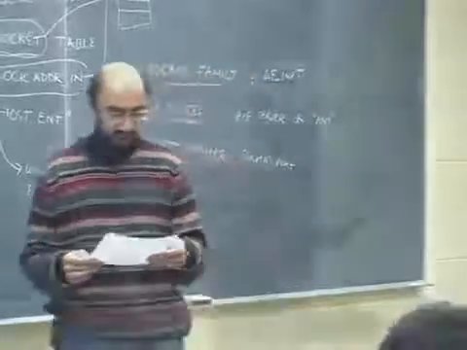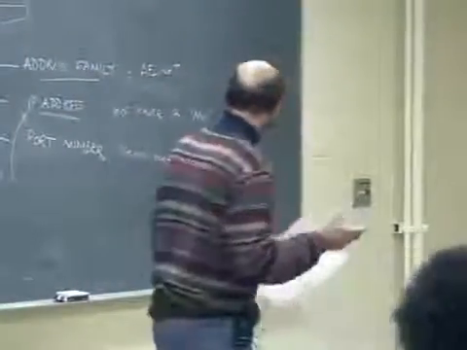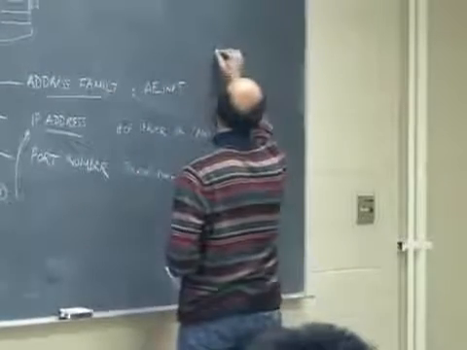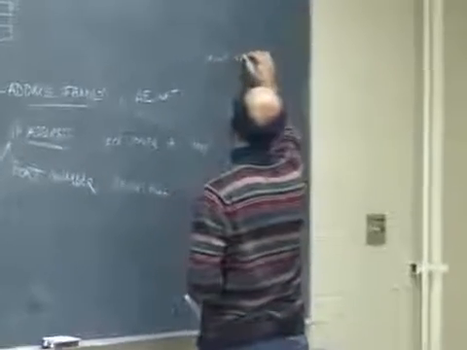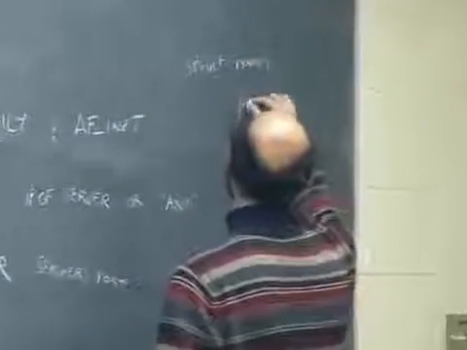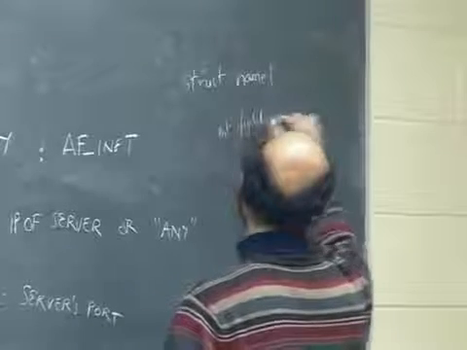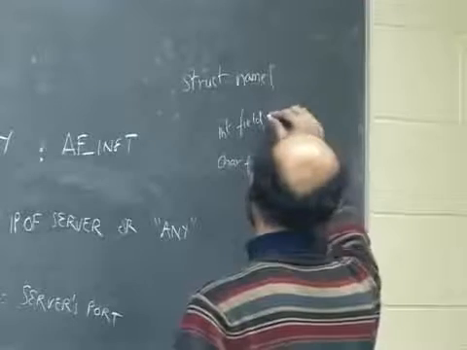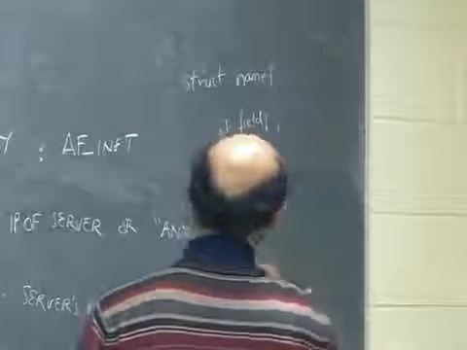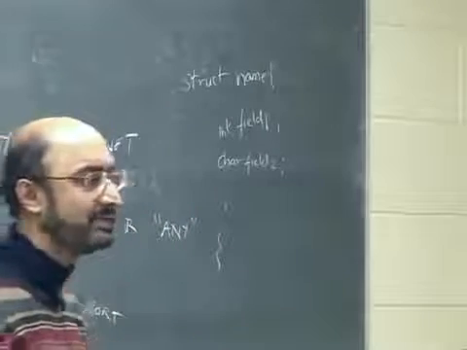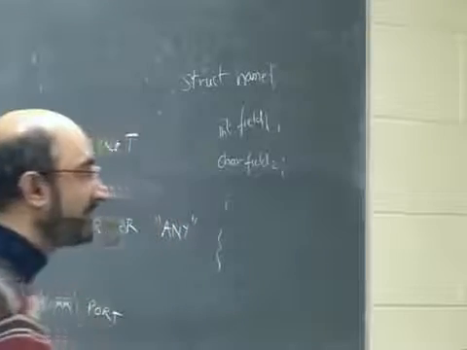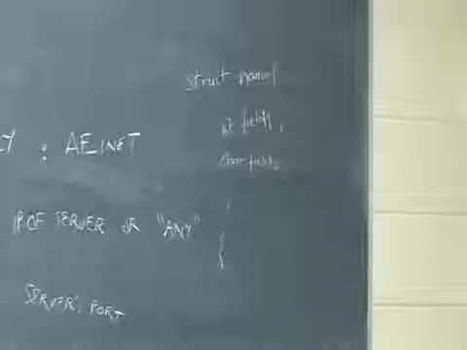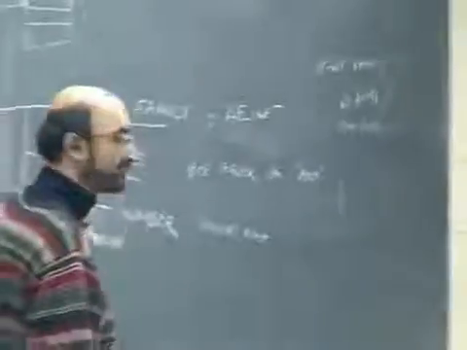So those are the variables in this program. What does the structure mean? A struct is like an object. A struct has a name, and then it has field 1, like int, field 1, char, field 2, etc. That's a structure, it's an object. It has some elements in it like an object does. So objects in Java came from structures in C. And we have these three fields in that structure: address family, IP address, and port number.